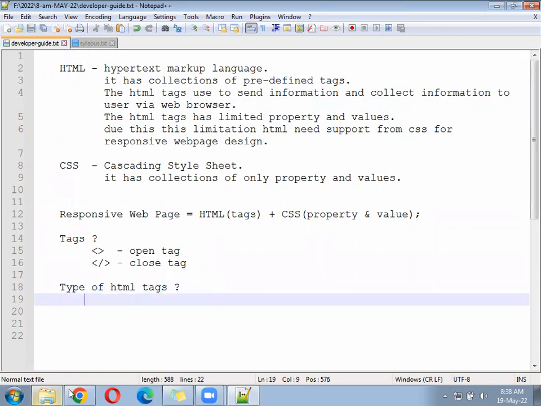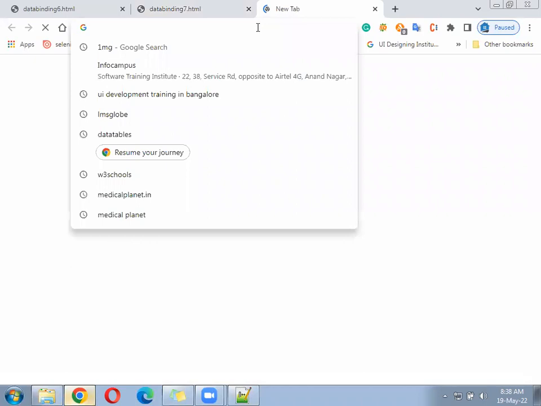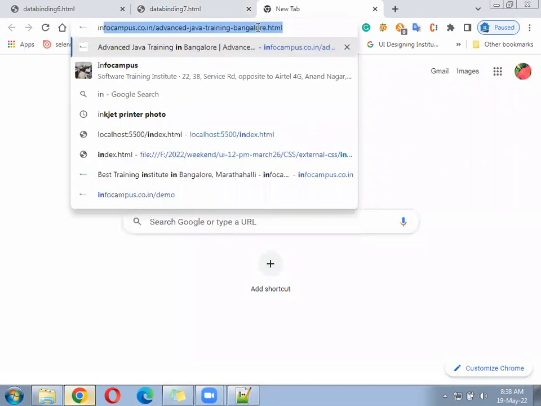Okay, let's come to the browser and check it first. I will open any website and from there we'll see how many types of tags there are. What do we do in the web browser normally? Suppose I open our website, the InfoCampus website.